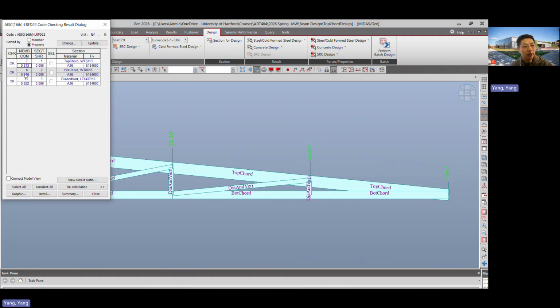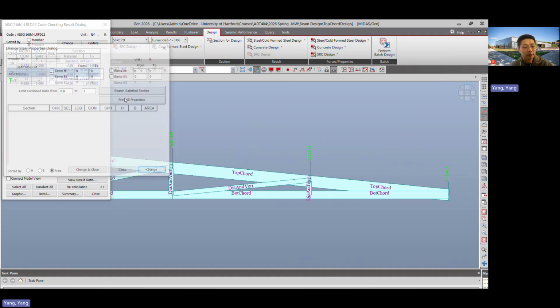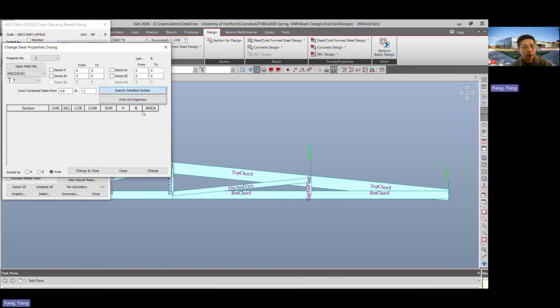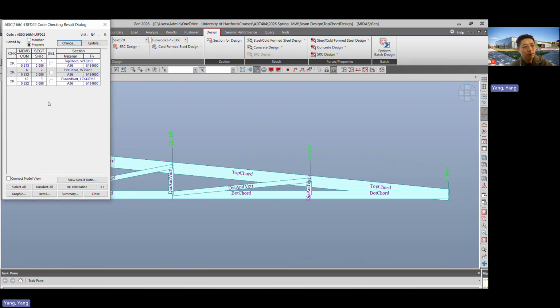So the bottom chord can actually be smaller. You can check whether we can go smaller. Yes, definitely we can go lighter, so we can see whether we can use a lighter one. Yes, that's lighter, still working, and the others are pretty much working.